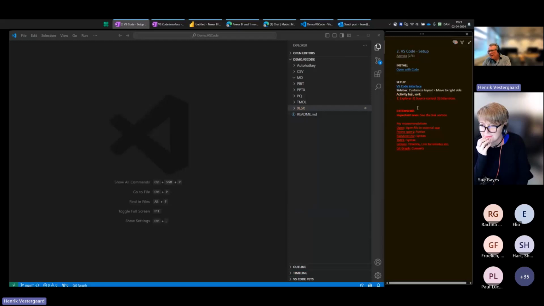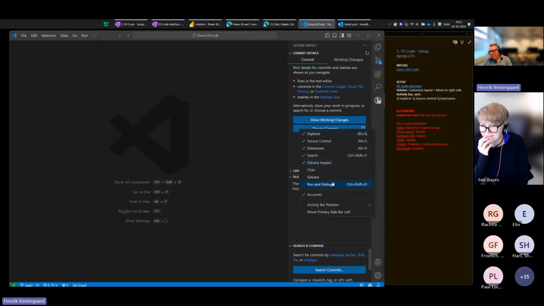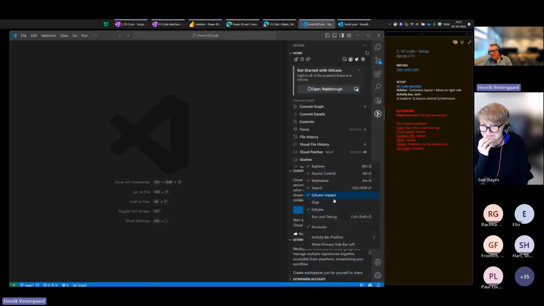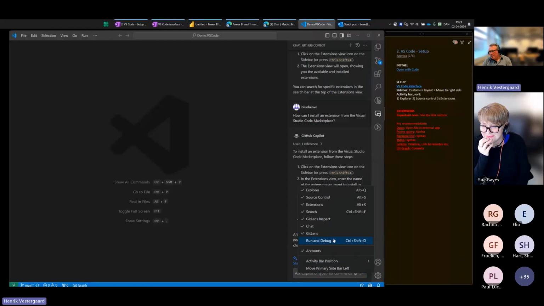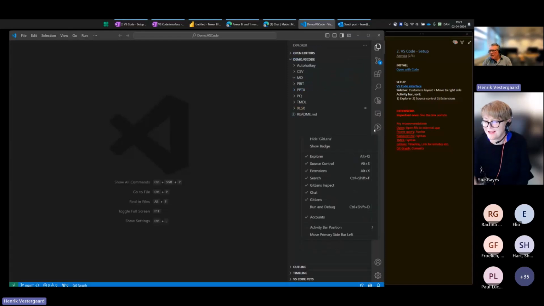This is the activity bar. It's possible to drag and drop these around and sort them. When you start installing extensions, I'll tell you about extensions in a bit, it'll drop a lot of items out here, and it gets even more confusing. So it's nice to know that it's very easy to rearrange them. You can right-click and you can hide them, just like before. So now I'm hiding it again.